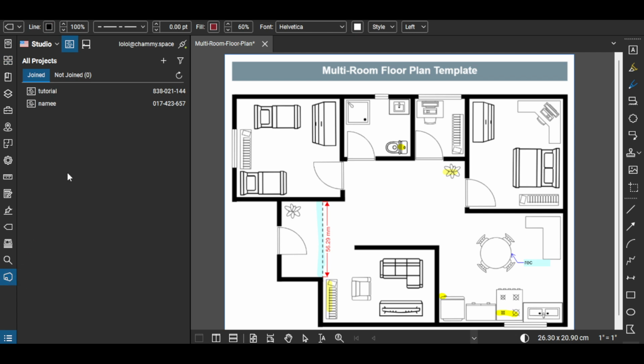Look for the Studio tab or the Studio panel on the side of your workspace. Depending on your layout and version of Revu, it may appear as a panel on the left or right, typically with an icon that looks like a small building. Clicking that icon toggles the studio panel open or closed. If your panels are collapsed, hover to reveal them, then pin the panel if you want it to stay visible while you work. Within the studio panel, confirm that you're on the session section, not projects, so you're looking at the live collaboration area.